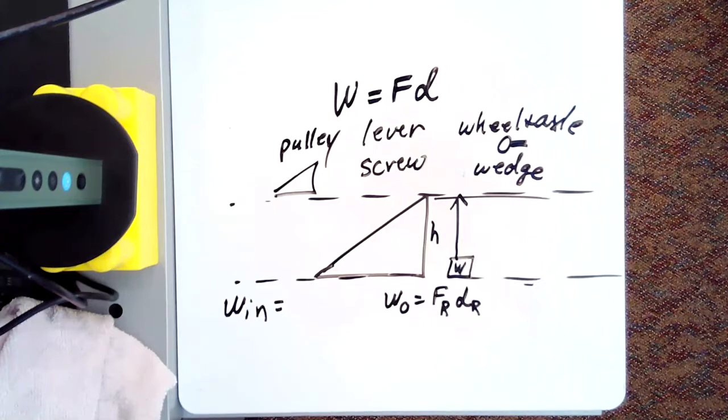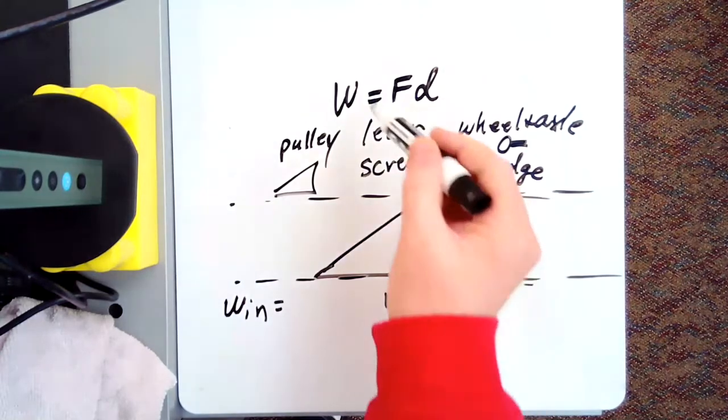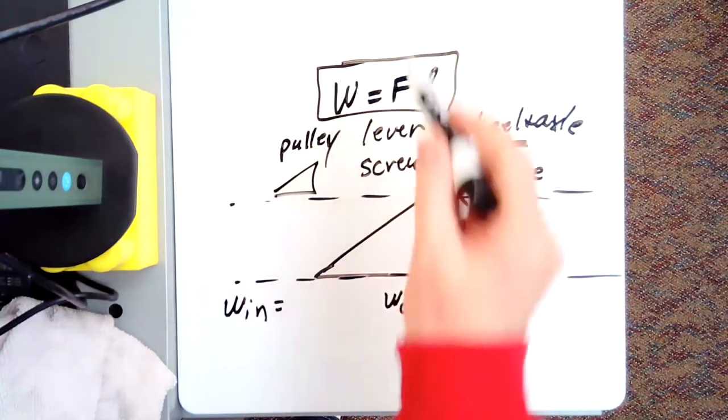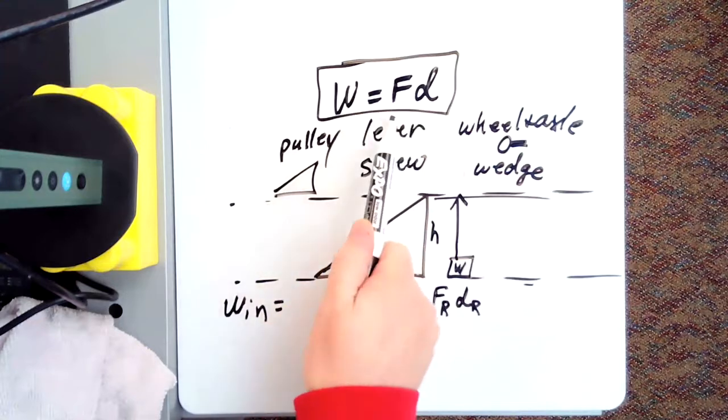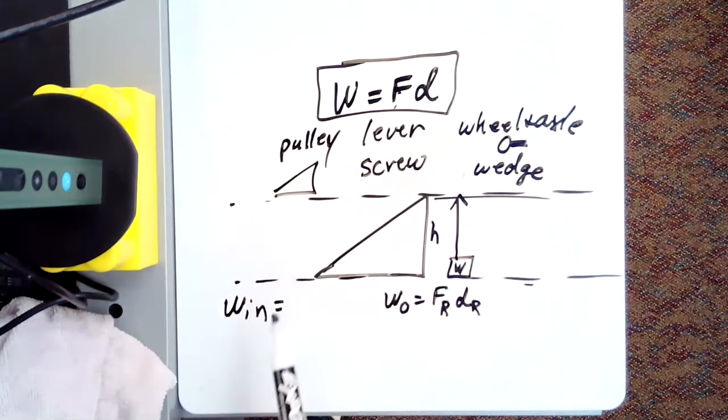Everybody good so far? That makes sense? Okay. Now, we might not want to do this because if you don't like to do work, that means you don't like to do either that or that, right? Because those are the two parts of work, right? Which one of those things is the reason we don't like to do work? It's the force. That's the thing that's making you tired, right? You're going to apply a force, okay? And you're going to move at a certain distance, okay? The force is what makes you tired.